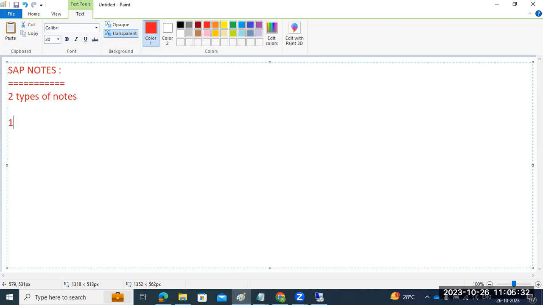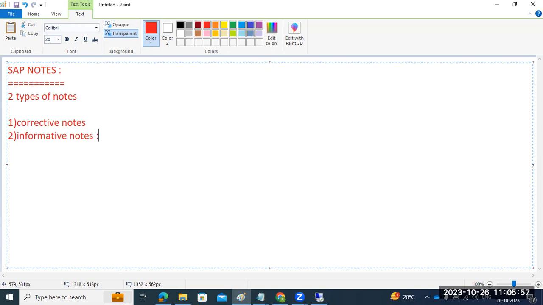One is the corrective notes. The second one is the informative notes. Information notes will give you some solution steps: you have to go this way, this way, this way, to fix the issue.